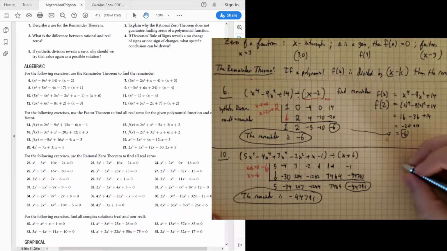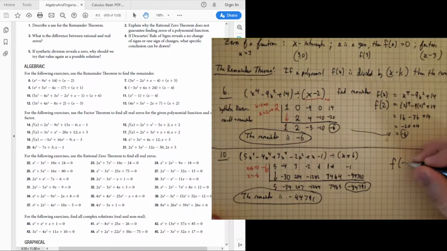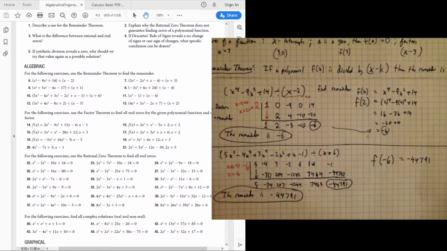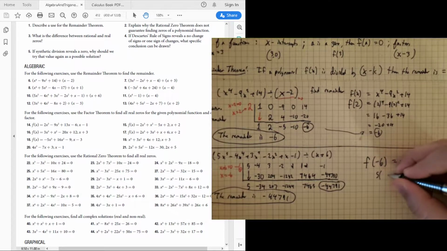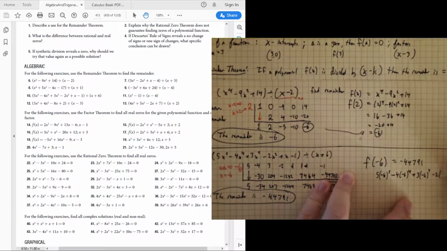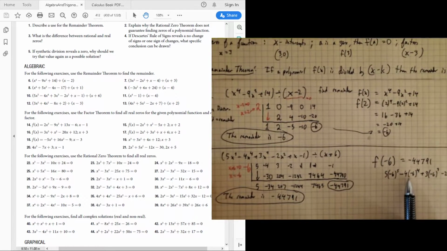However, what does this also mean? This means that we also would get this exact same answer if we just plugged in negative 6. And it turns out that's actually right. It takes a lot of work to do so. You'd have to take 5 times negative 6 to the 5th power minus 4 times negative 6 to the 4th power plus 3 times negative 6 to the 3rd power minus 2 times negative 6 squared plus negative 6 plus 1. This is in many ways worse to do than this.